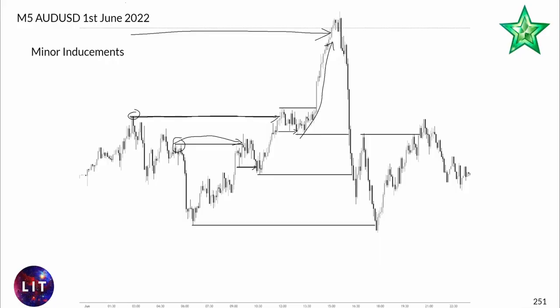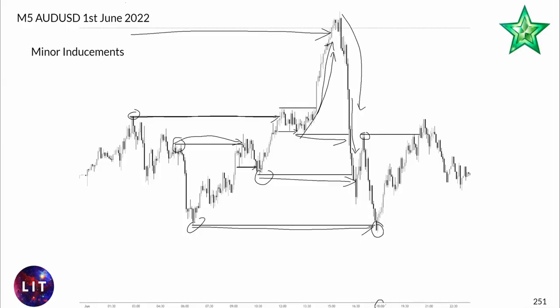And then we can see we came up here with lots of momentum, lots of speed, tricking everyone into the buys. And then what do we do? Crash back down, taking all of these points, minor, minor, and minor. Again, notice the momentum, notice how we induce something, we get a pullback, but we still have liquidity lower. So we come and collect that.